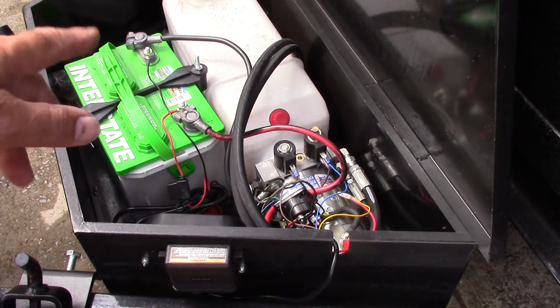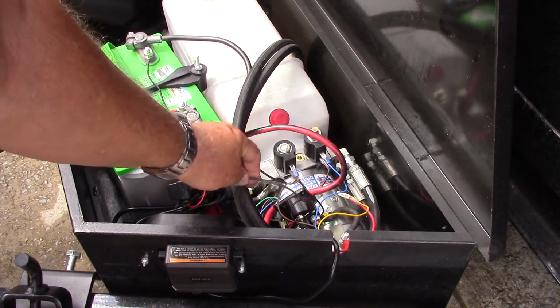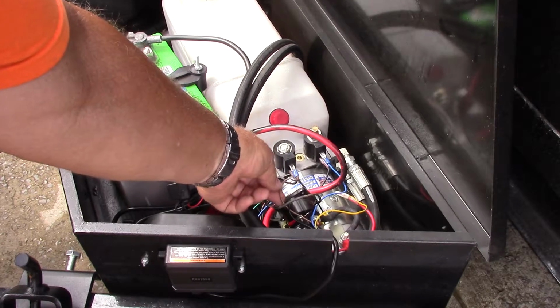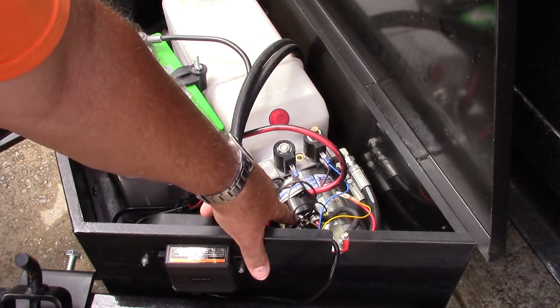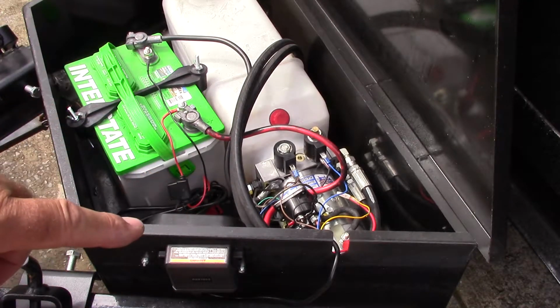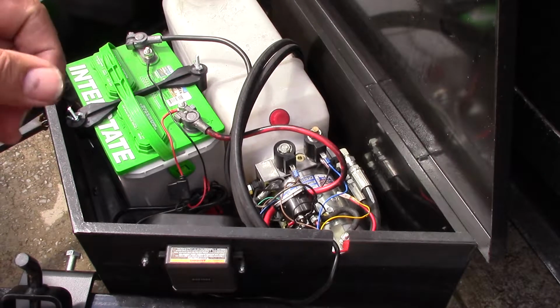Alright, so now it's important to know that this black wire, or the wire that you add to the brown side of the remote controller, is the wire that's going to go to the positive side of the solenoid. And you can tell on mine I only have 1 pole. If you have 2, there should be a positive mark and a negative mark, and you want to choose the positive side.